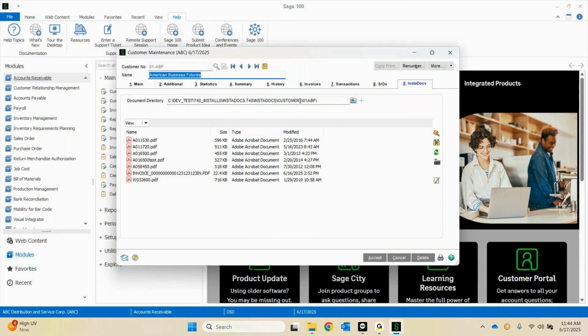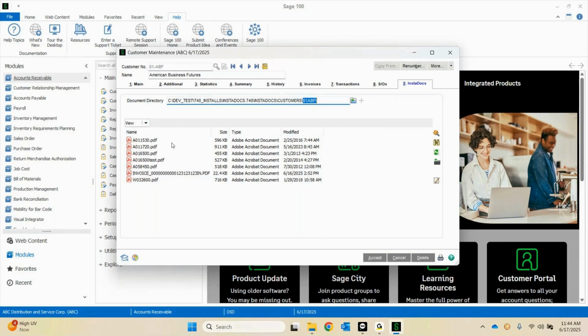It shows here the path, right? So what I'm highlighting is the default directory that's set up in InstaDocs options. And then there's the subdirectory, which is the customer, right? And we have a naming convention that you can use for how the customer subdirectory is created, right?